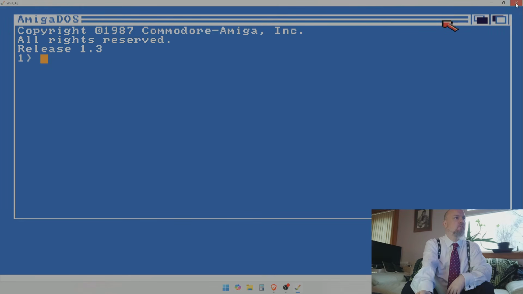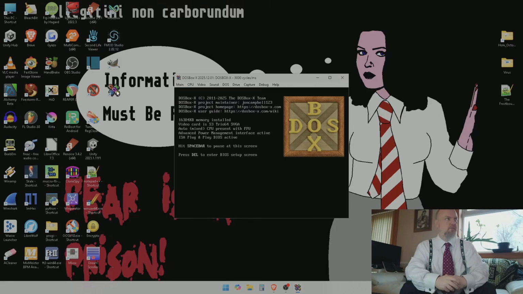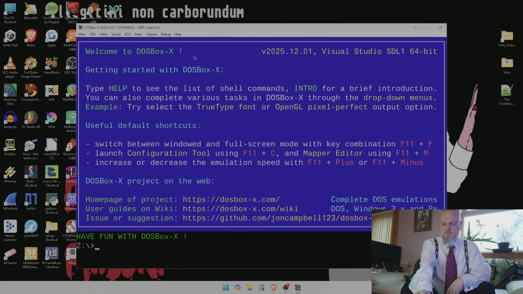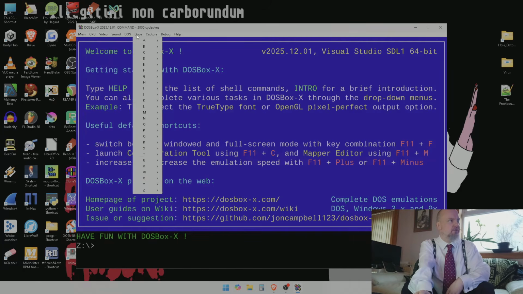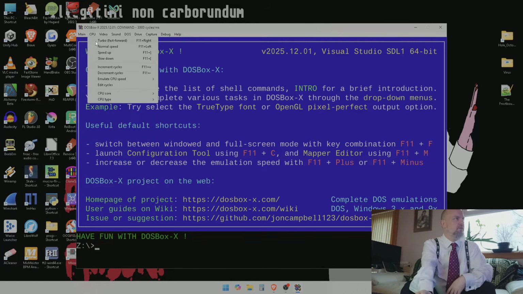Now, moving on from the Amiga to DOSBox, found some fun things on the internet. These are actually old MS-DOS viruses, and the destructive element of them has been removed, but you can still see the messages.